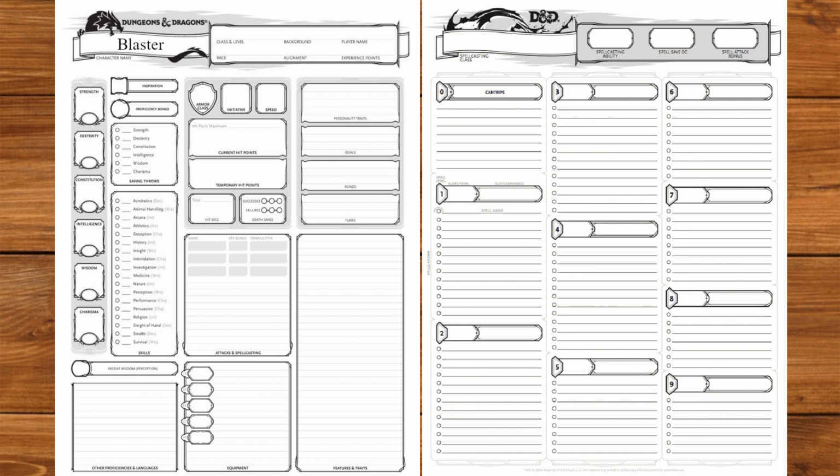Hello everybody and welcome to another Personal Picks, a series where I show how I build a specific role or archetype. Today I'm going to crank out that magical DPS as a blaster mage. With that said, let's start with ability scores.